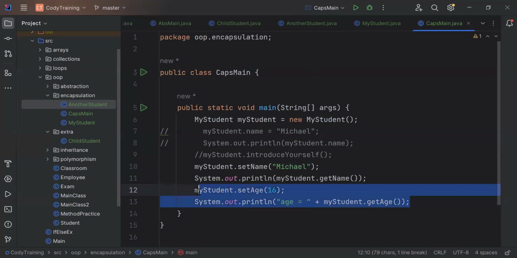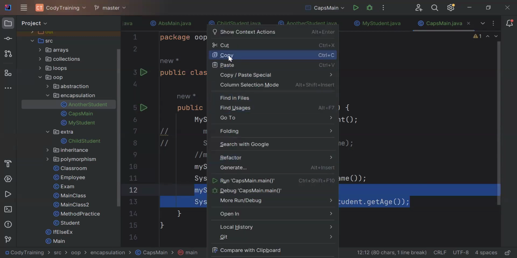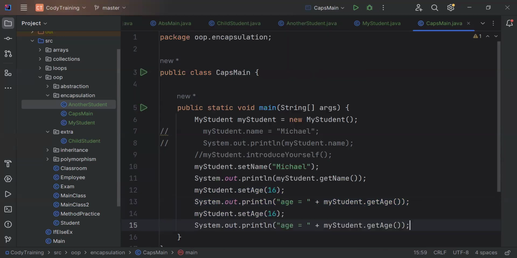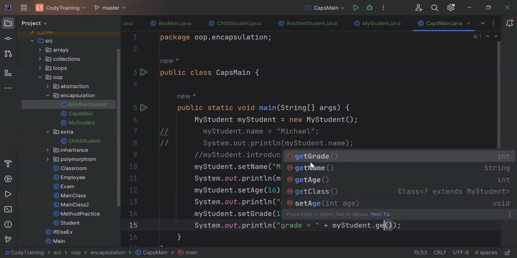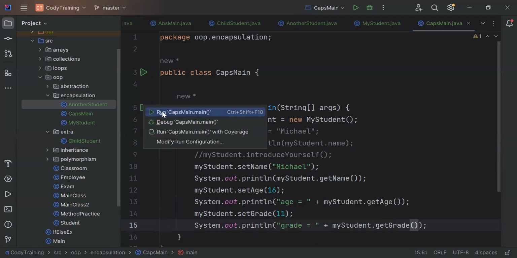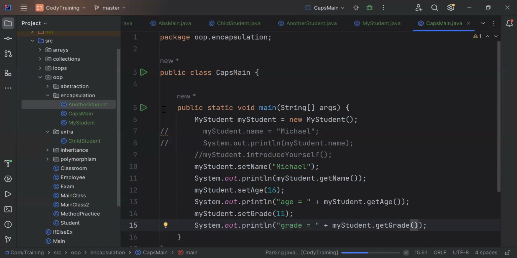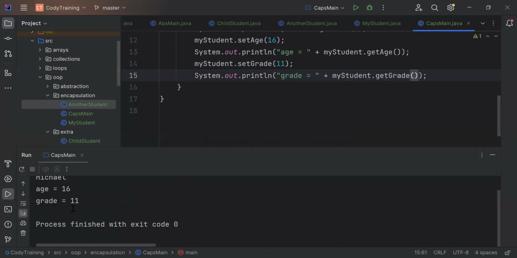And I will do the same for grade. Set grade, I make it 11, and grade is my student dot getGrade. If I run my program, I get Michael, age equals 16, grade equals 11.